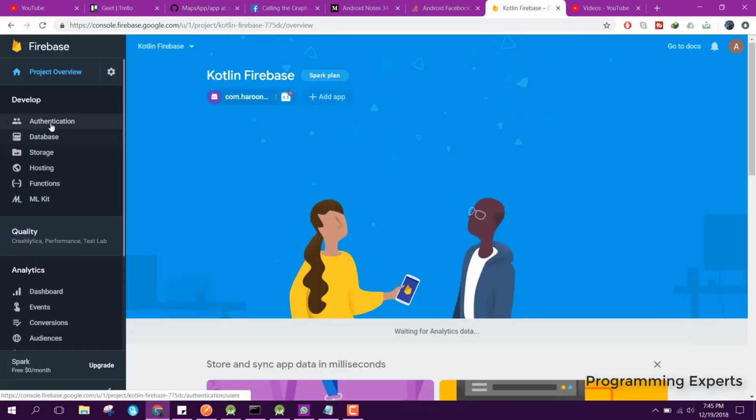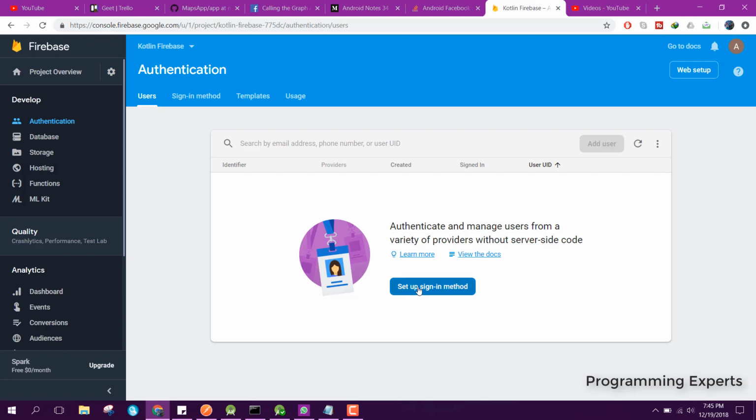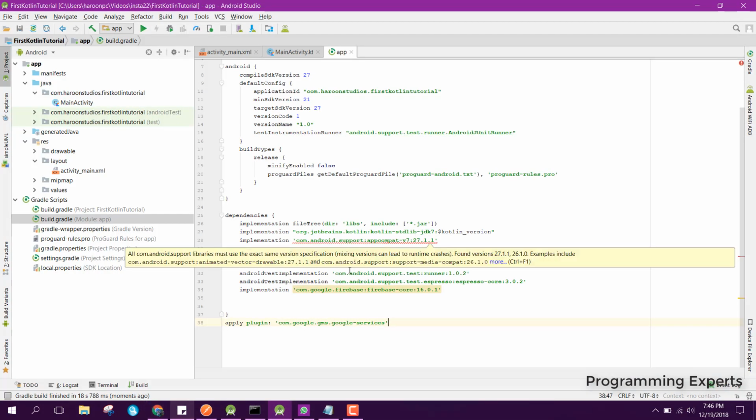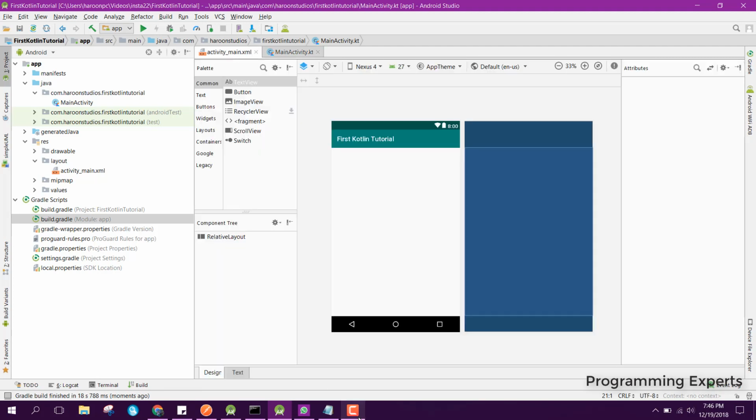And after that, you can see there is authentication, then there is database and storage. So first of all, click on authentication, and here we need to set up the sign in method. Okay guys, I will teach you in the next part of this series, because we will be covering the login using Firebase email and password. Alright, so now as you guys can see that Firebase is successfully integrated, so I hope that you have understood.